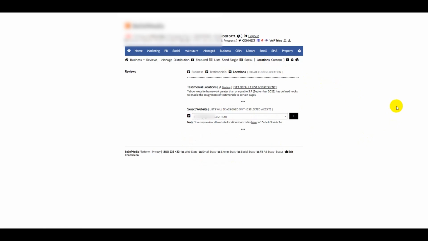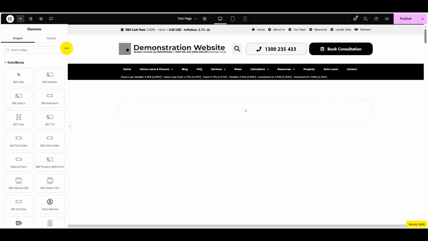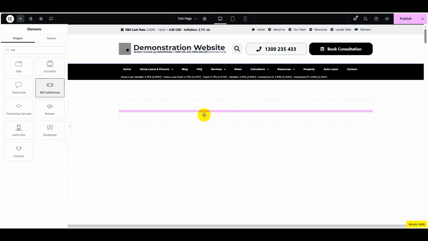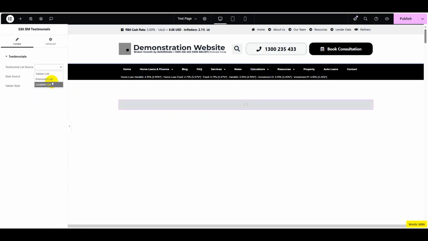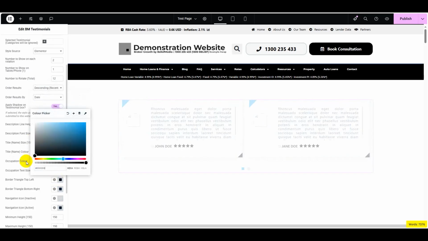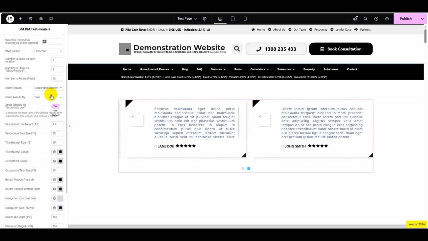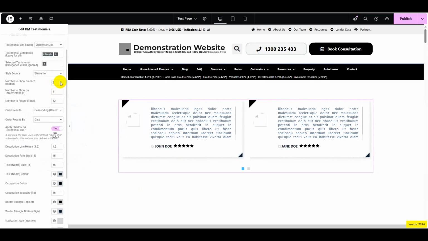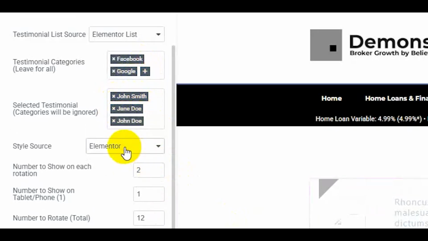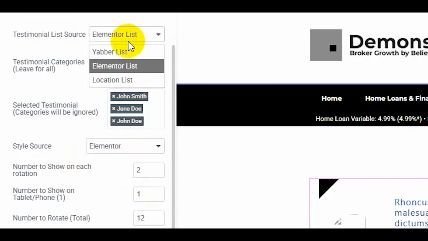It's really, really easy to do, and there is an Elementor plugin that we've created that will allow you to just, with point and click, assign different blocks of reviews to different locations. If the list that you have assigned to the testimonial block does not exist or is empty, then we'll just access all reviews by default and then show those latest reviews as defined by you in your standard settings. So it's a really simple system to use, guys.